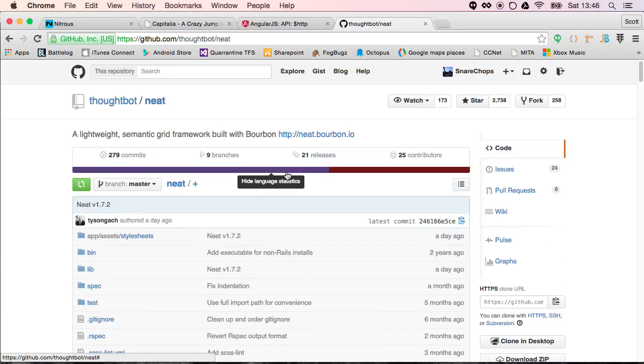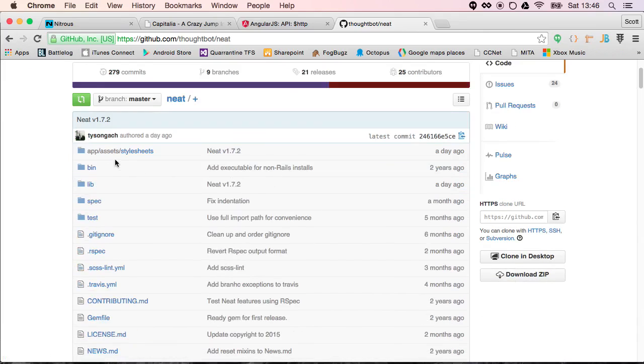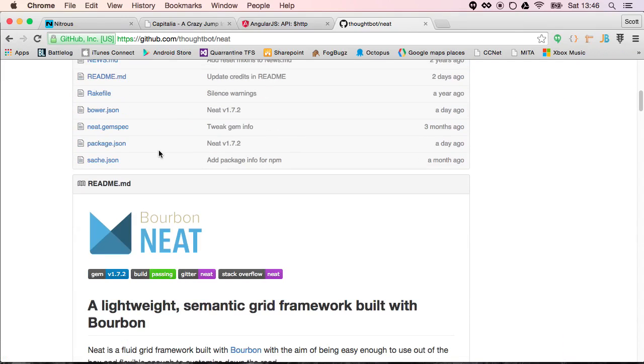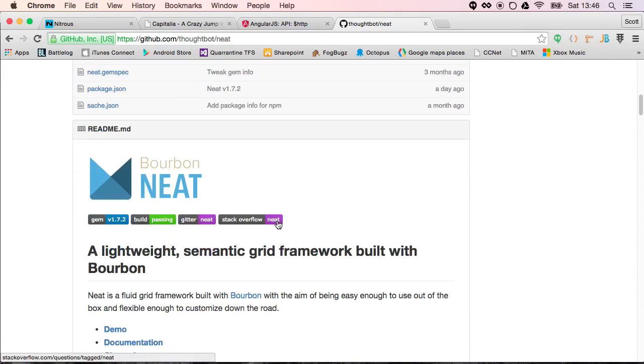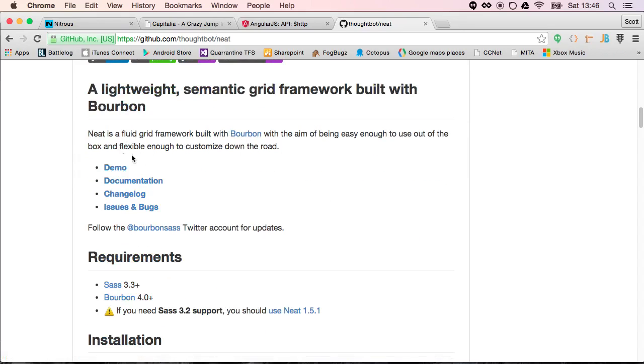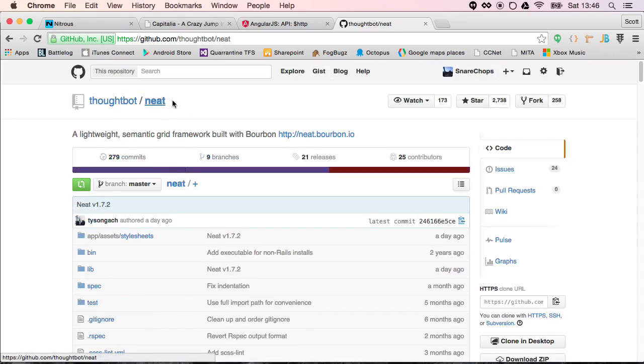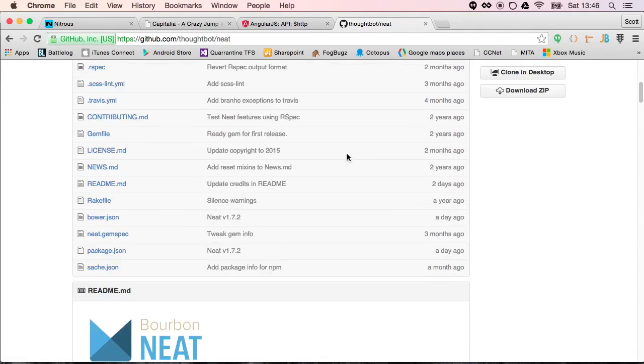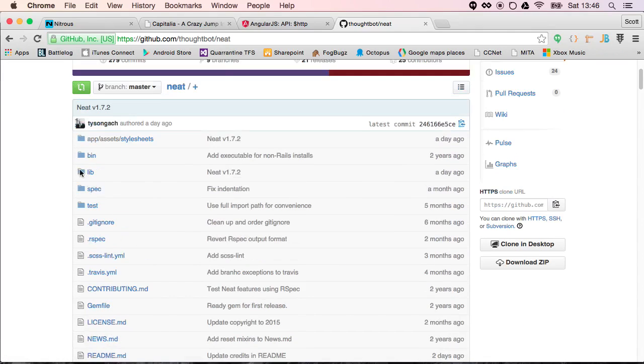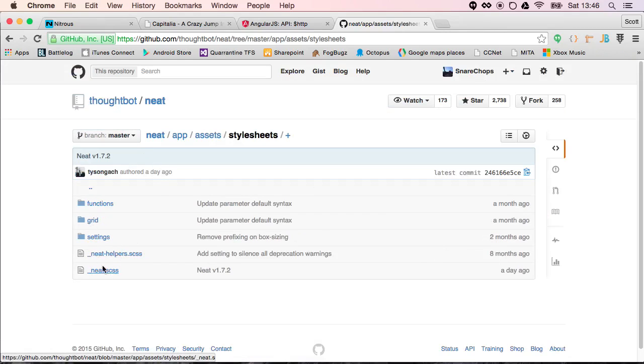So let's see, it's written in CSS Ruby. So I think really all we need are these SCSS files.